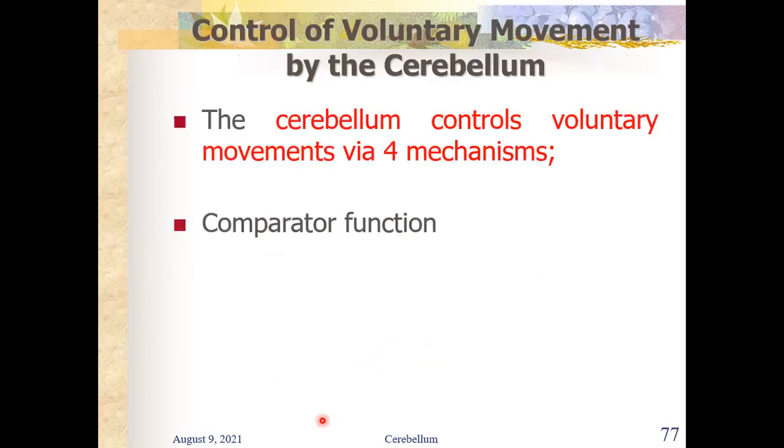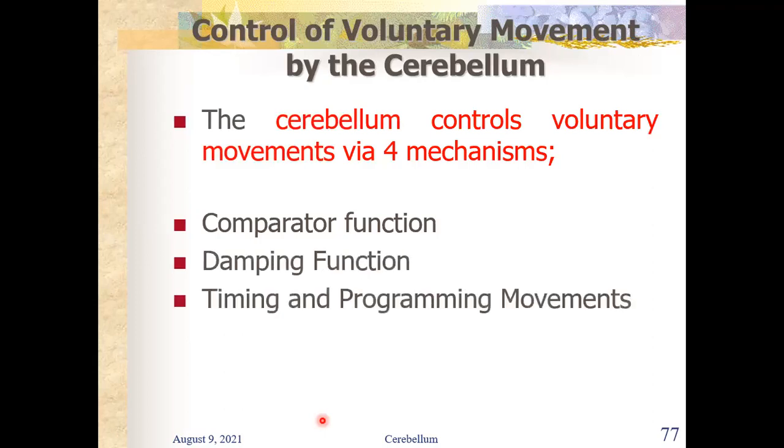So we move away from that. We have seen the functions of the different parts of the cerebellum, and the connections of those parts, the inputs they receive and the outputs they send to different structures of the central nervous system, including the motor cortex, and also the functions of those pathways. So we move to how the cerebellum controls voluntary movements.